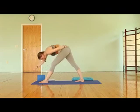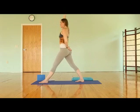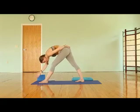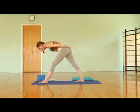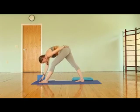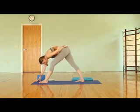Forward folds are a helpful component to a moon practice. They literally take us into ourselves, away from external surroundings, starting to engender a greater internal focus and quietness. So now you're going to stay down.